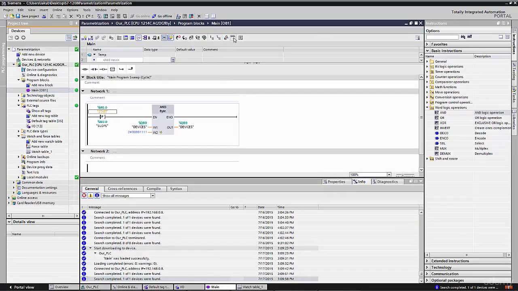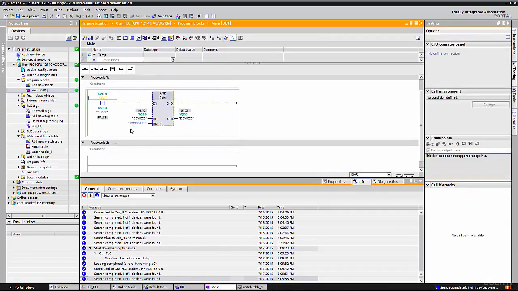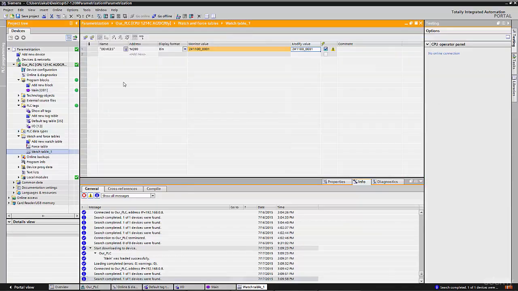We can also monitor it here, and we can see exactly the state that we have, in hexadecimal form. But in a better way, if we want to observe what we obtain, we should use this M0.0 in our watch and force table.